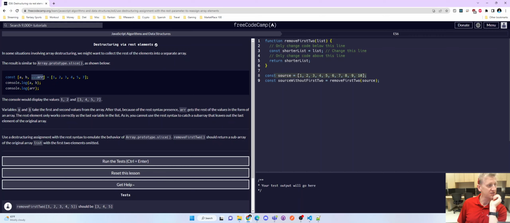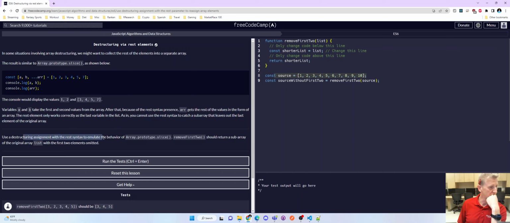That's why it's called the rest operator. Variables A and B take the first two, and after that, because of the rest syntax, arr gets the rest of the values from an array. The rest element only works correctly as the last element; you cannot use the rest syntax to catch a subarray that leaves out the last element of the original.